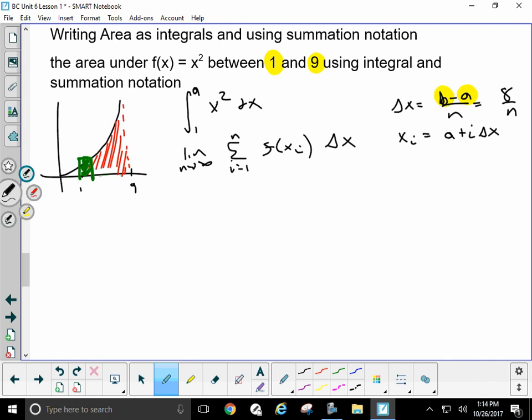Okay? So if I'm using 8 subintervals, each width is 1. I would use the first, I'd do 1 times 1 plus a, that is telling me that I'm going to like 2. That's why I'm starting at 1. I starts at 1. Okay, so this turns into a 1 plus I times 8 over n.